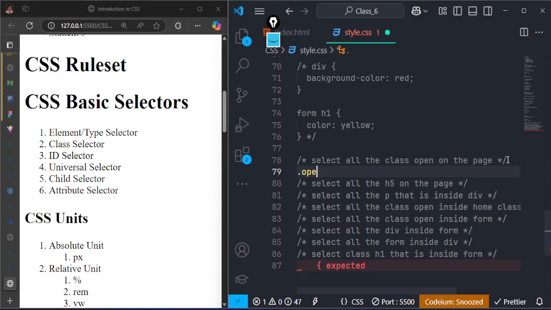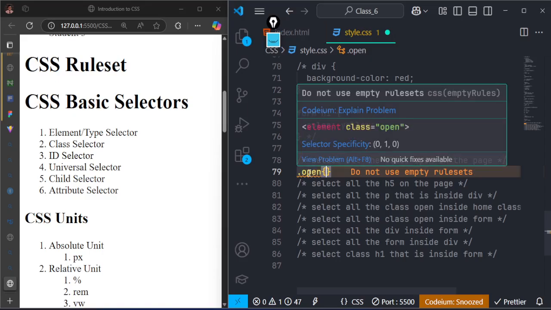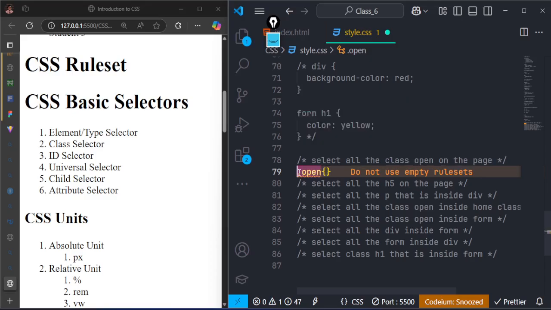And to select all of them is just by creating this selector. What this is going to do is that anywhere you have class open on the page, it's going to select any of the elements. As you can see, it's not specifying the element, it just says element. But later on, I can condition it so that it's only going to select the p. I don't just want it to select any one, it must be on the p.